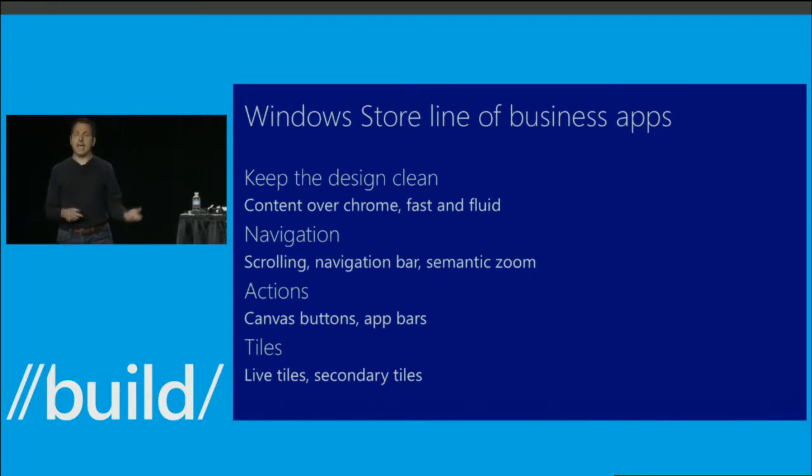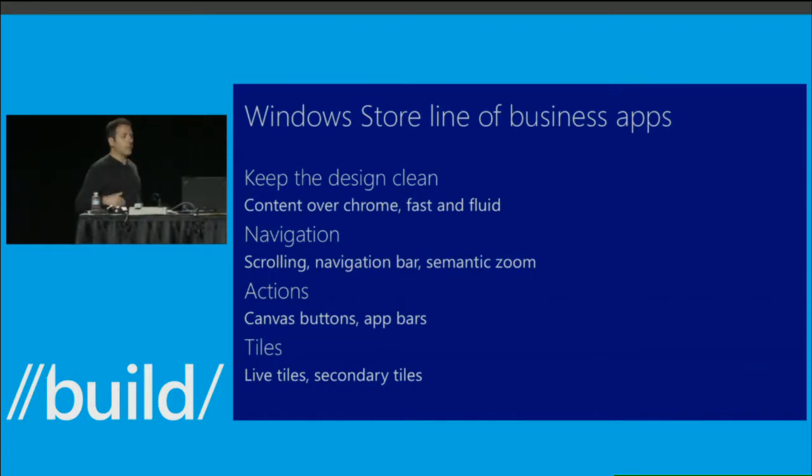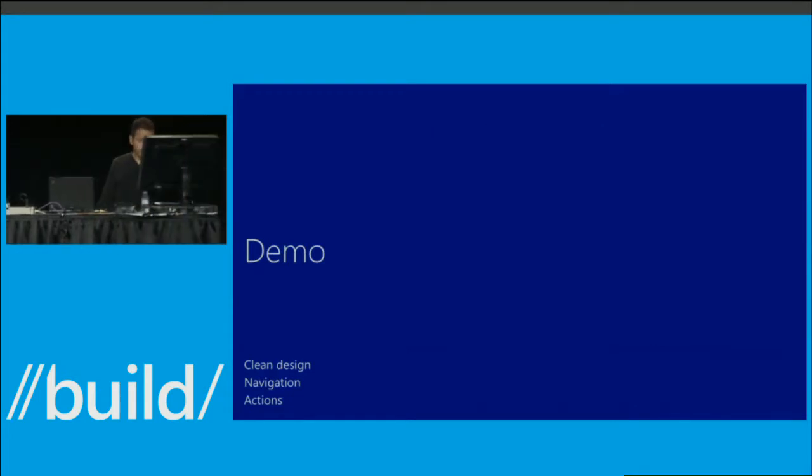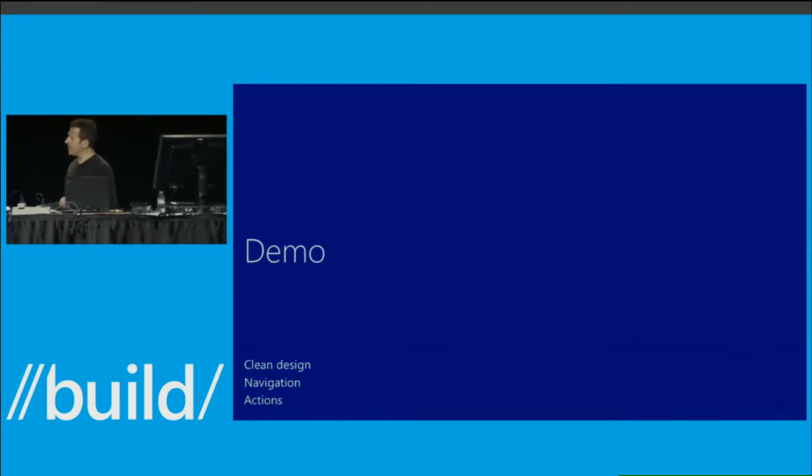You're still going to need to add, delete, edit, save, etc. When to use canvas buttons, when to use app bars, when to use links. Hyperlinks are kind of new now in XAML and 8.1. And then how can we use live tiles and secondary tiles to make the app more productive and more useful to the users? So let's go take a look at some of these concepts.